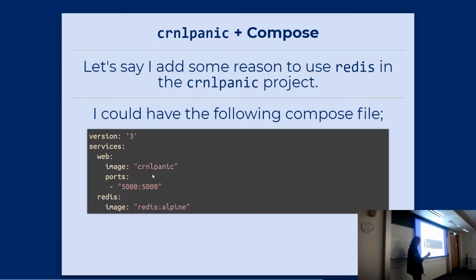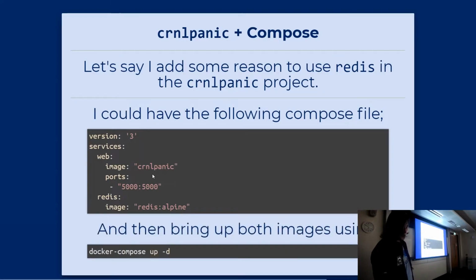It's really small. So it's what you build your production stuff with, because you want to keep your images really small. Because, as I mentioned ages ago, VMs take up loads of space, and you don't want your Docker containers taking up loads of space, because then you defeat one of the purposes of moving to Docker. And then you can bring them both up just by running docker compose up -d, and it'll run them both for you, and it's pretty cool, I'll admit. And that's basically all I have to say about Docker Compose.